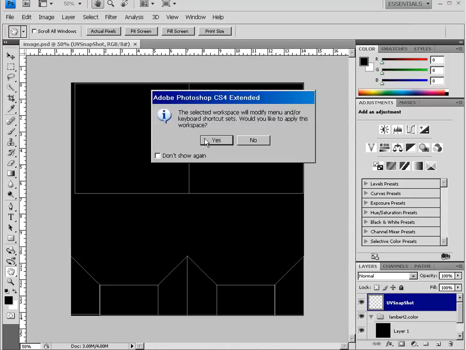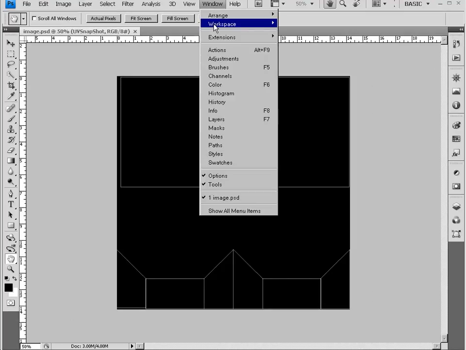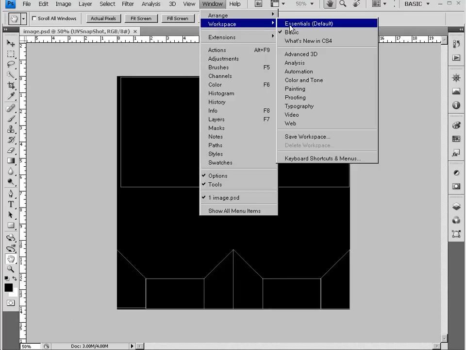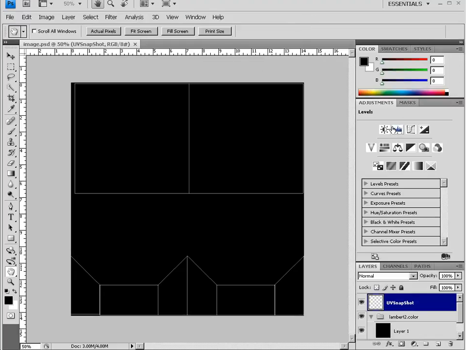I can also find Basic and Essentials. So I'm going to change back to the default Essentials. Okay, so here's the layout. I don't need Adjustments so much, so I can double click to close that up.